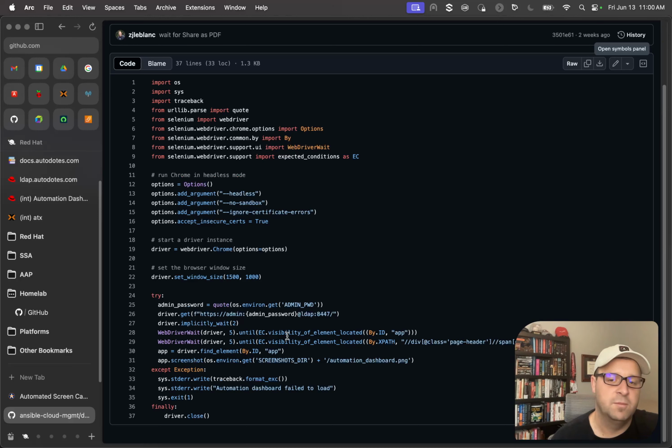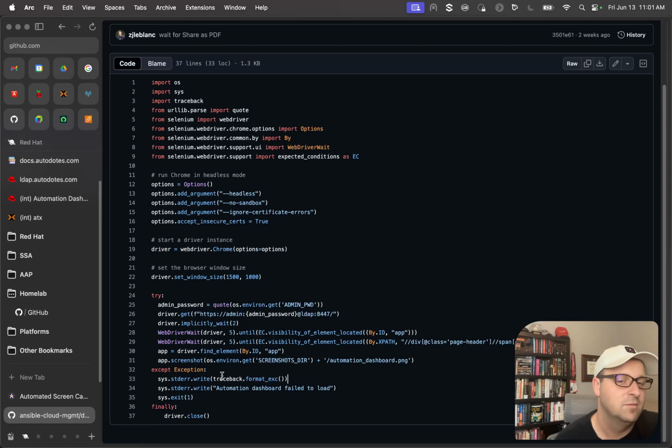For many common web pages, you can always do by tag and actually grab the body tag, which is the wrapper of a web page, and that will give you a screenshot of effectively the whole page. But once I've grabbed the element, I can do a dot screenshot. Again, I'm referencing that environment variable pass through, and then I add a static file name, so automation dashboard.png. And if that succeeds, I'm going to close out my driver no matter what, but if it fails, I'll go ahead and write out an error, which can be exposed to me through the Ansible logs as well. But that's the comprehensive Selenium script to do a basic screenshot.